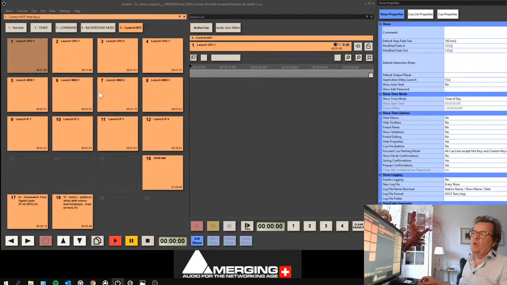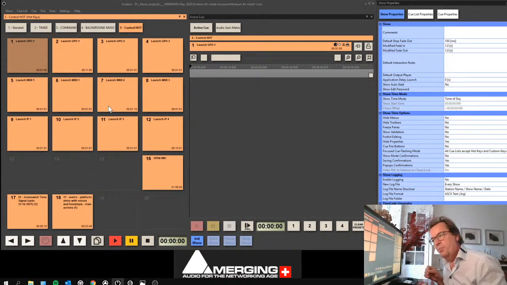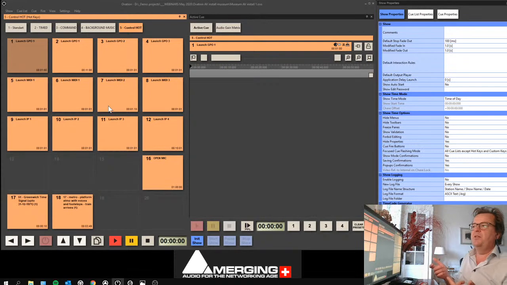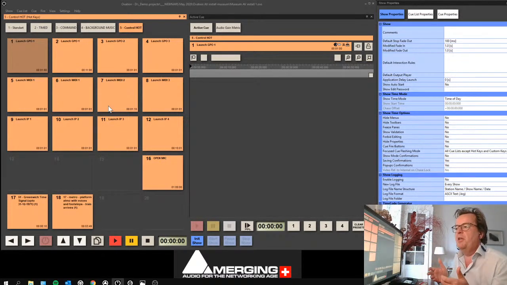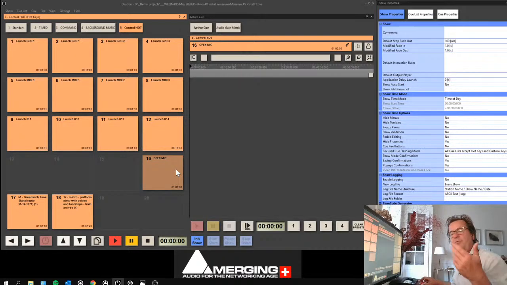And then what I have here is what we call a hotkey playlist. The idea is that there would be an operator to launch those different cues. I made it that way so that, for example, for event moments, an operator comes in each time, opens the microphone of the person who speaks, and launches different things.